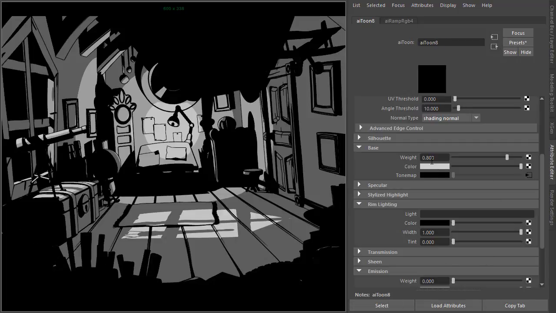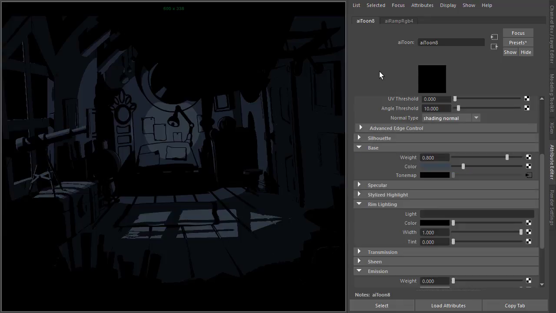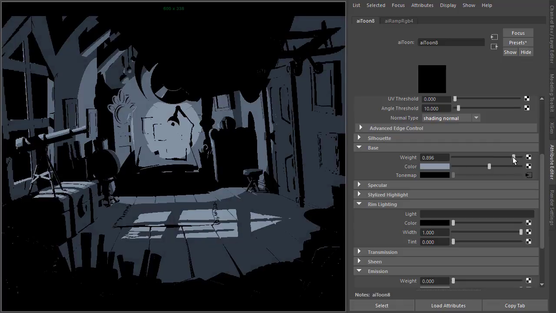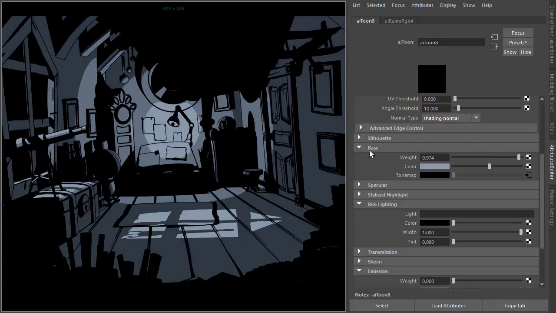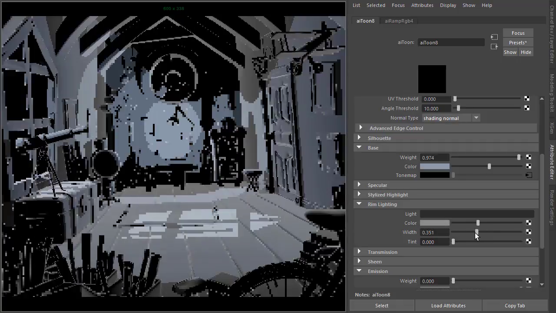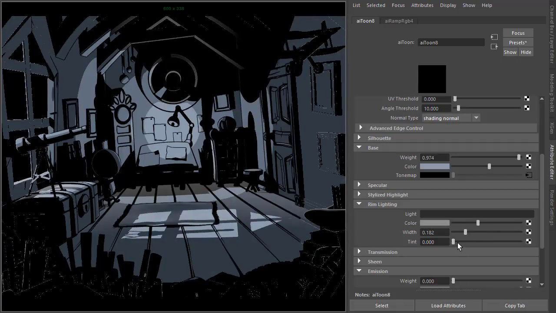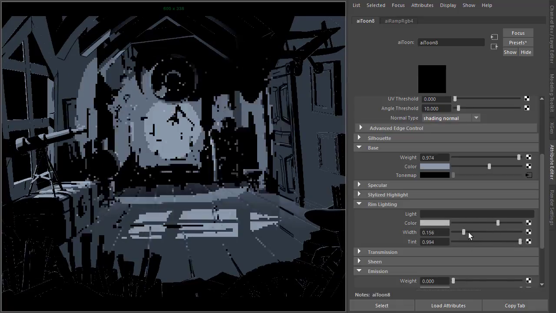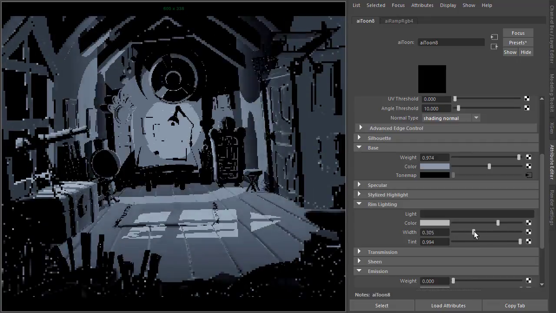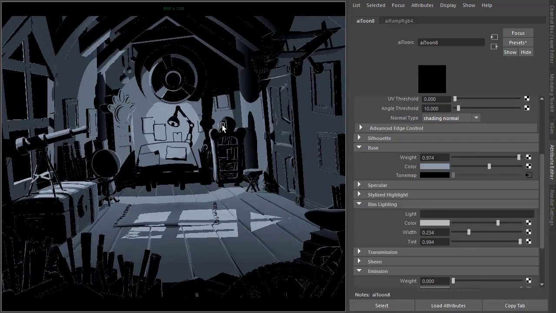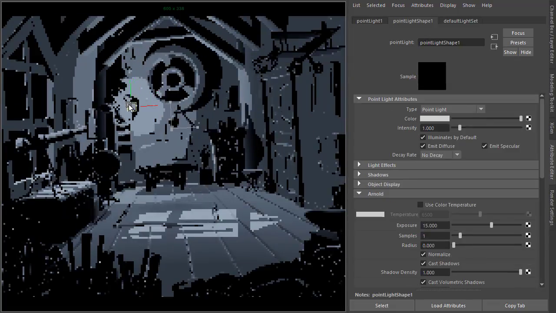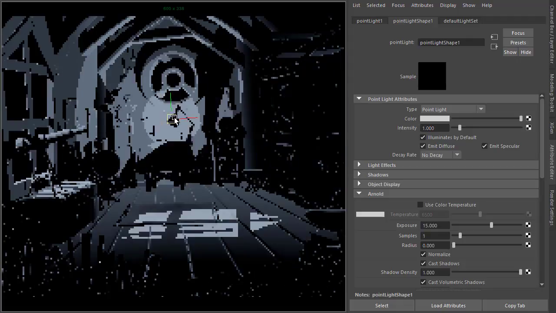Let's go back to the base color, change the base color to the color we had before. A bit lighter. And there's also the rim lighting, so we can add some rim lighting, reduce the width, and increase the tint so it tints the base color. See how it's affecting the shading and the lighting in the scene. So if we was to move the point light, you can see how that's affecting the base tone map in the scene.